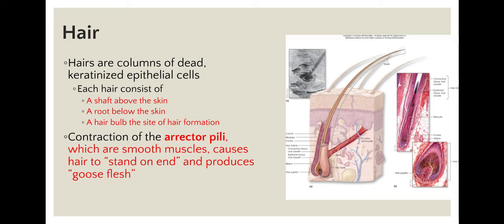Each hair also has an arrector pili muscle, which is a smooth muscle that is going to allow the hair to stand on end or give you goosebumps or goose flesh. And this is more noticeable in the animal kingdom when animals are trying to establish a territory, or they're scared or want to fight. They want to look bigger than they are. They can puff up their hair, make it stand on end. In the human world, we retained that, but really just as goosebumps.